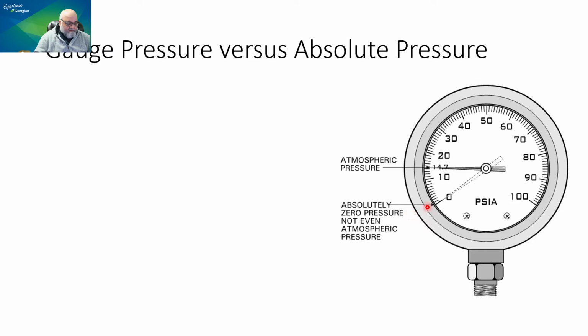It's not that difficult, but the idea is you make sure you know that there is a starting point, all right? And that starting point is what we call absolute zero pressure. And remember that 14.7? If you want to be very, very specific, it's 14.696. So 14.7 is the atmospheric pressure.